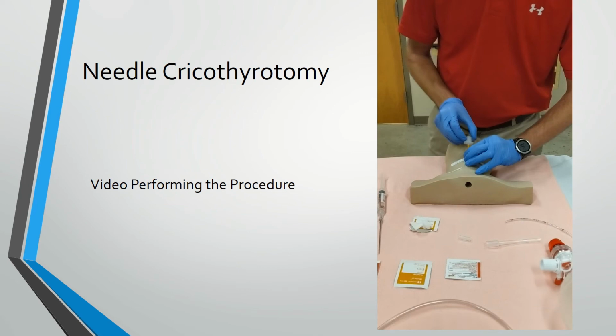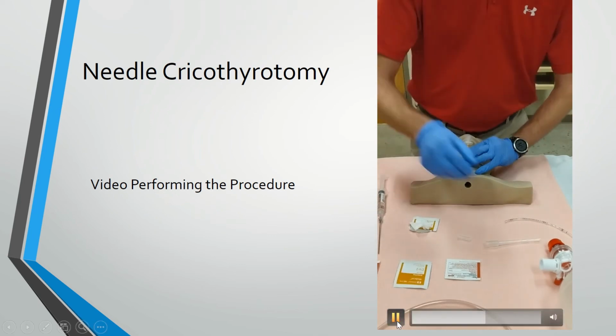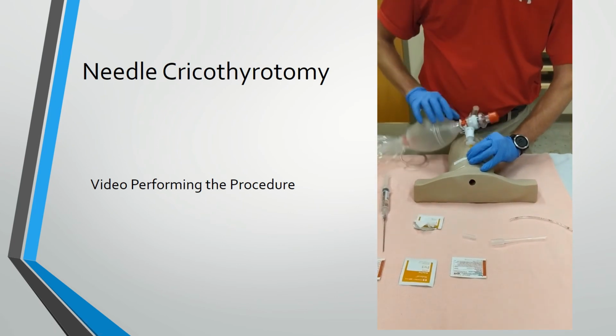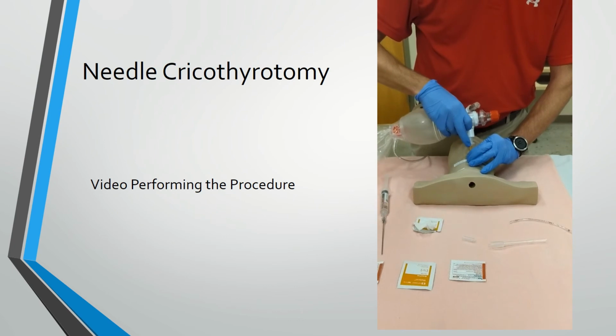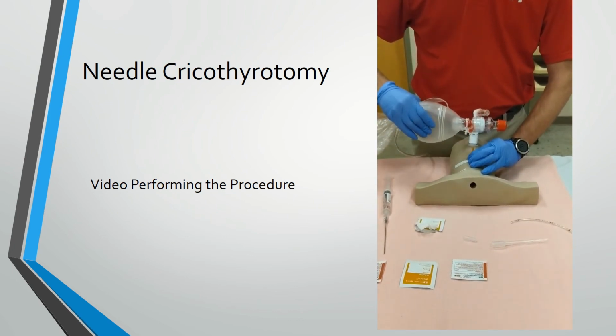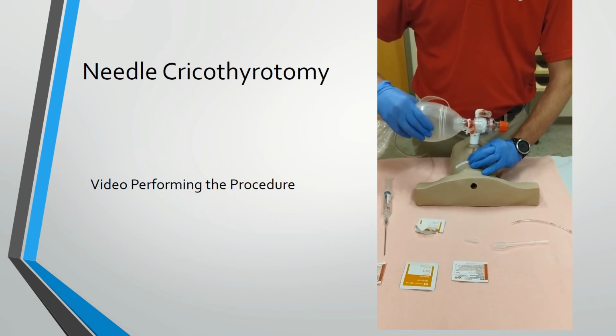From there, what I do is take that 3 ET adapter and stick it on the end of the actual IV catheter, so that I'm ready to put my BVM on it. Keep playing it here just a little bit. I fumble here just a little bit getting that catheter on there, but I get that BVM on there. As you see, I got a PEEP valve on there, but you don't necessarily need a PEEP valve.